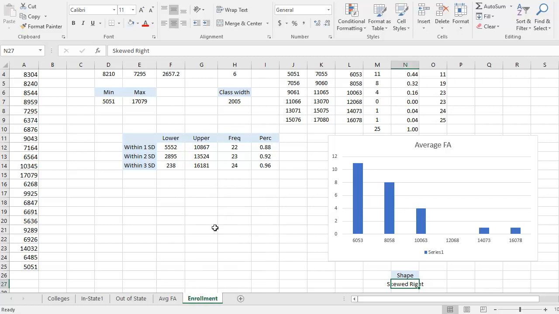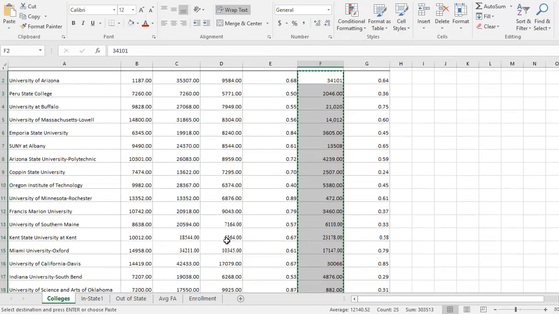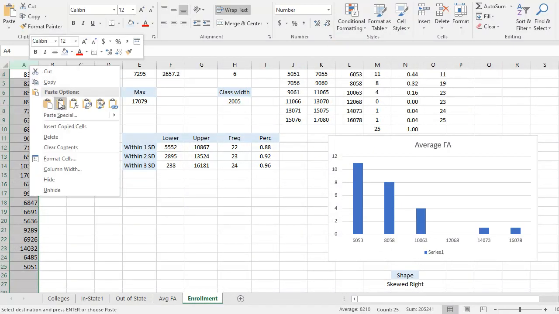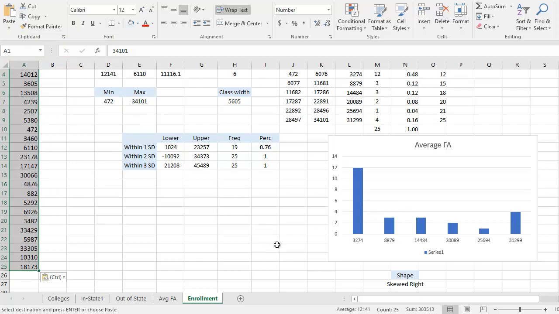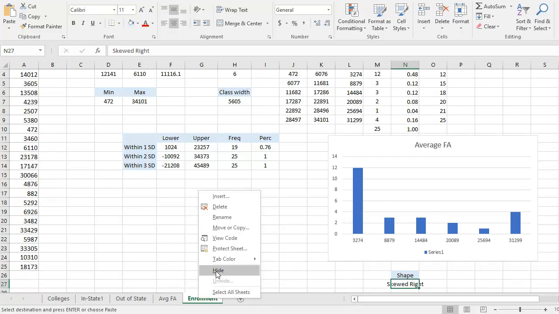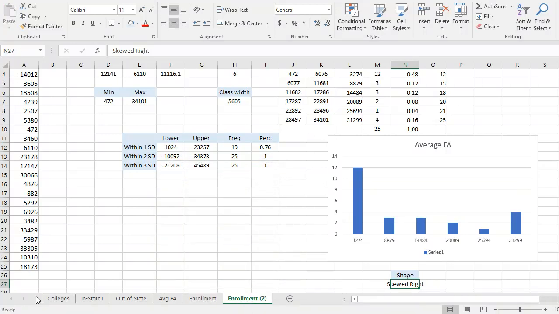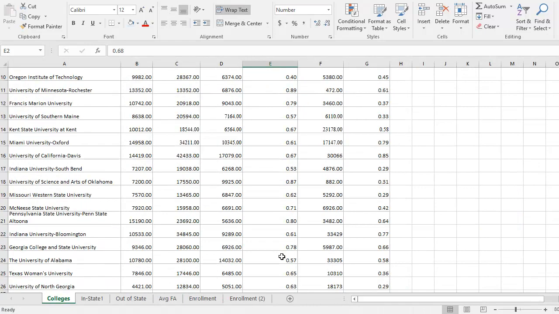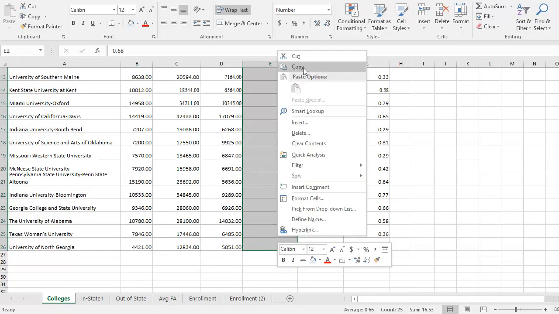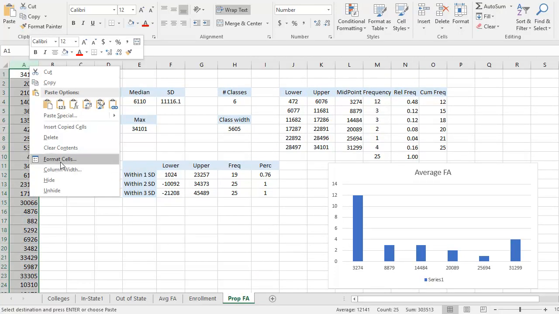And then I'm going to highlight that column, come back to my data, highlight enrollment, copy, come back to this page, right click, paste values, and there's all of that fixed as well. And then I would just change the title and the shape there. Okay. Now what I want to do in this case is make another copy. So let's move to the end, make a copy, and what was my next category? Let's see, proportion of financial aid. So let me copy that, and then I'm going to come down here, rename, let's call it prop of financial aid, and then I'm going to replace this column, and we're going to notice something interesting when I do that.